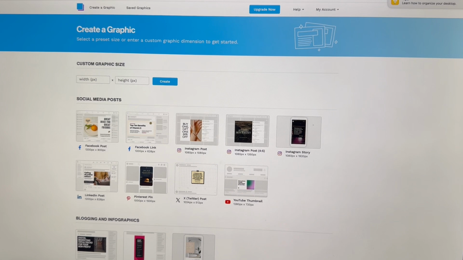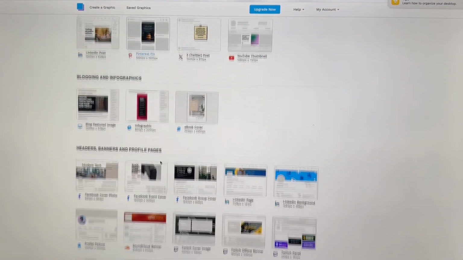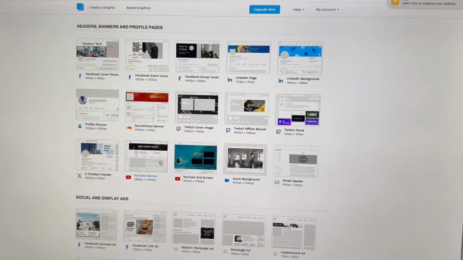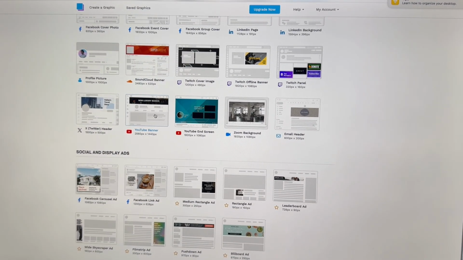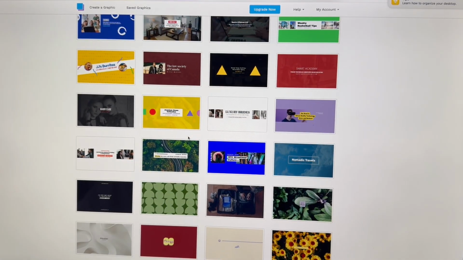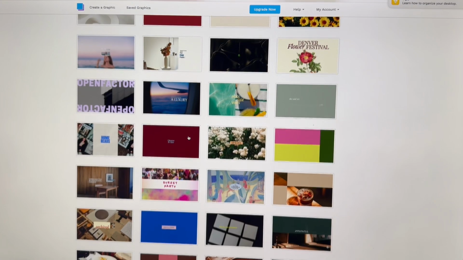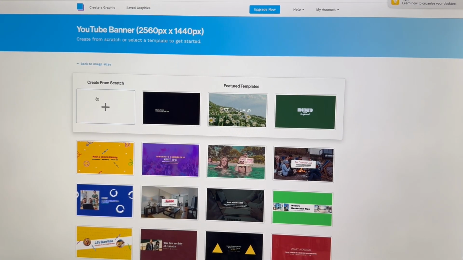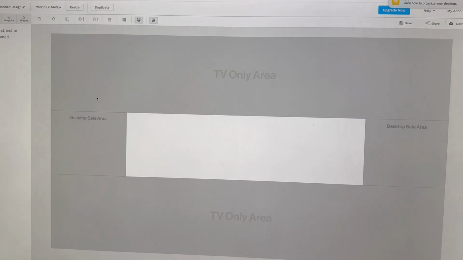So we've started off, we've come on to Snappa, which is the program I use. There are many that are available, but Snappa has a free to use section. You can upgrade and get lots of fancy bits and bobs, but I find Snappa is a good place to start. So let's have a scroll through Snappa. If you scroll through here, you'll find there's lots of bits and bobs you can do. Here's the one that I use, YouTube Banner. Now, when you go onto YouTube Banner, you notice that there are lots and lots of pre-made ones. But we're going to do it all ourselves. So here we go. We're loading up.